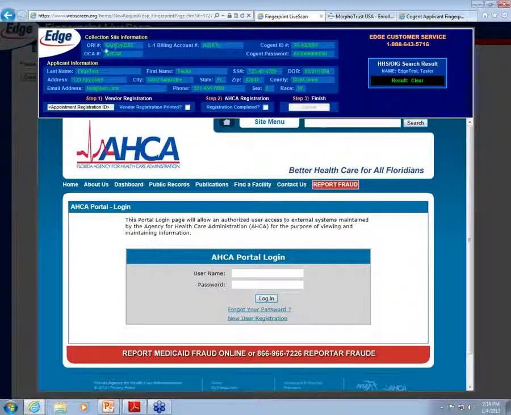The expanded blue banner now contains all of the information you need to register with both AHCA and with the LiveScan vendor. Under the collection site information section, you can notice that we've reminded you there's a new ORI, and we've displayed the facility-specific AHCA number, as well as provided you with your specific billing account numbers for the vendors available. Under the applicant information section, we've displayed all the applicant demographics information that will be required to complete the registration process. I'll also point out that we've made this point and drop available, meaning you no longer have to highlight exactly what you want.